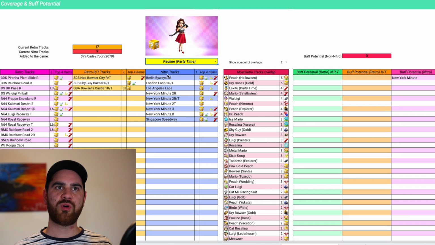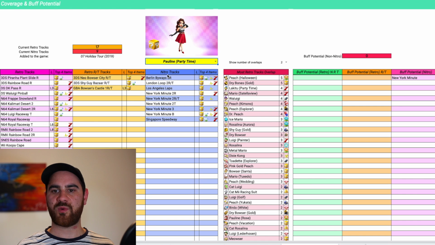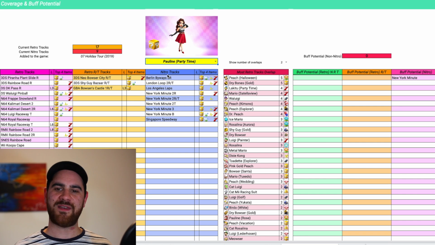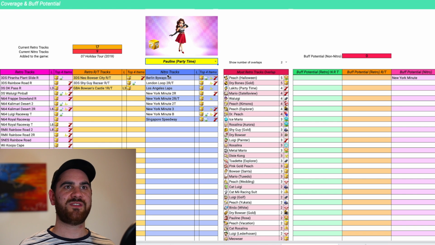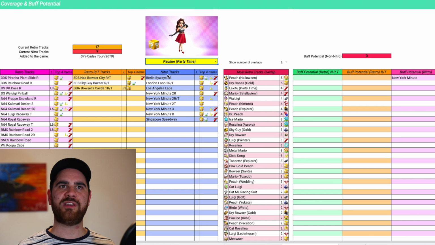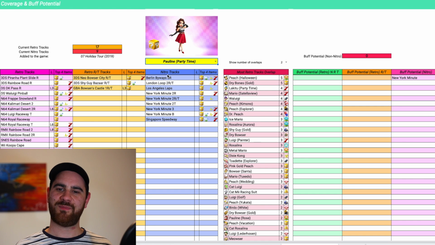which means that they will trump any overlaps with other smaller items. For example, Pauline Party Time has 5 overlaps with Dry Bones Gold. In every instance of that, I'm going to want to use Pauline Party Time over Dry Bones Gold. Now, I know that's a tough one because a lot of players who've been in the game a long time chose to invest into Dry Bones Gold before Pauline Party Time. And so they've already got them at a higher level back when we didn't really care or think about hitbox.